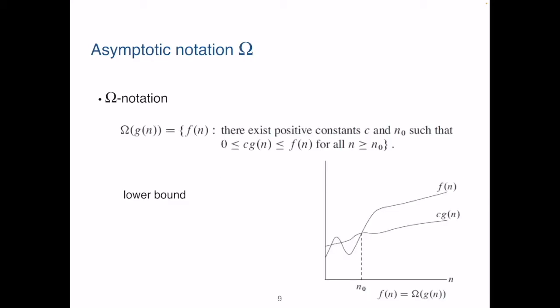Now, what about asymptotic lower bound? We use the big omega notation. When we say the running time of an algorithm is omega g, we mean that no matter what particular input of size n is chosen for each value of n, the running time on that input is at least g(n) within a constant for sufficiently large n. We can often give a lower bound on the best case running time of an algorithm. For instance, the best case of insertion sort has a lower bound of omega n.